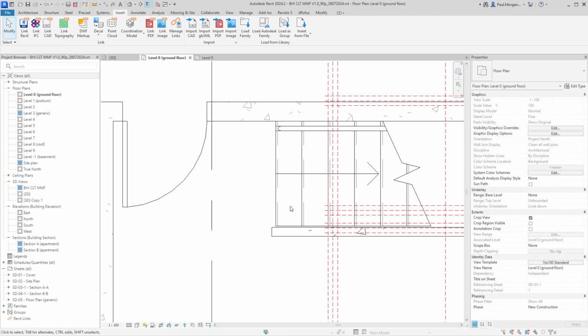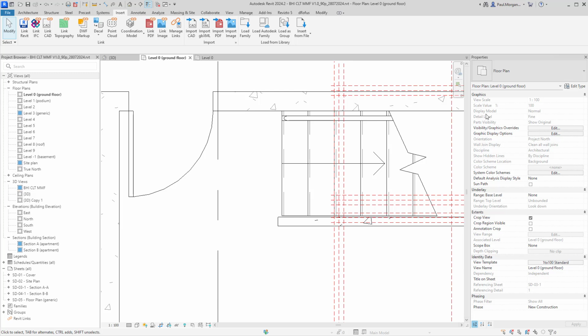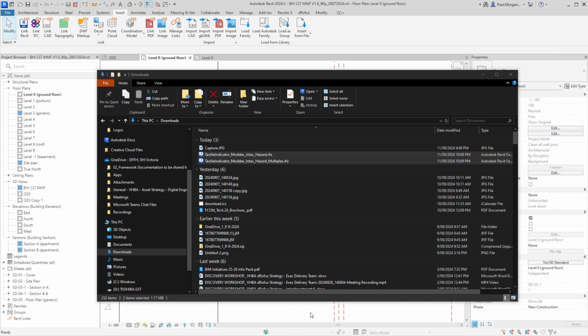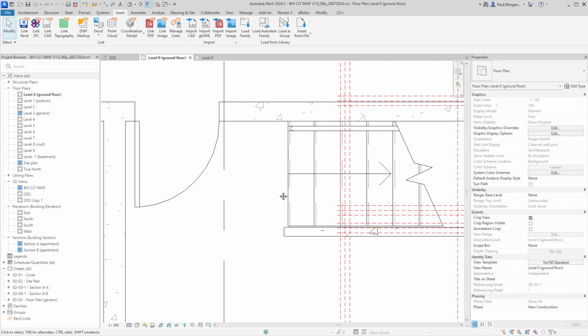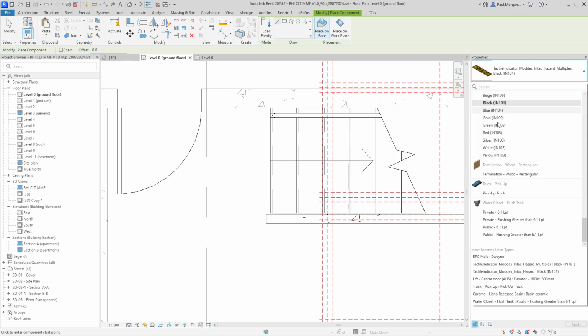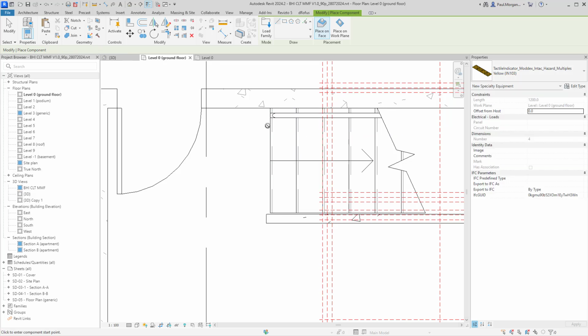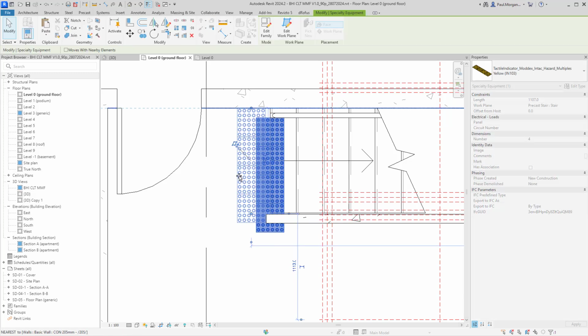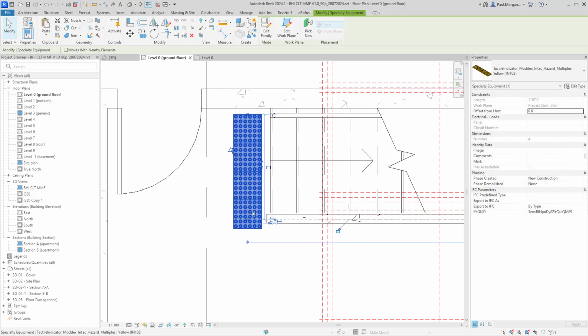So here's my actual project and I'm going to do the same thing again. I'm going to go to here, drag them in. All right, so it looks like nothing's happened. I'm going to go CM on my keyboard. I'm going to grab the yellow ones again, and I'm just going to draw from, say, here. Have to do one more to there, and then just move them into place.